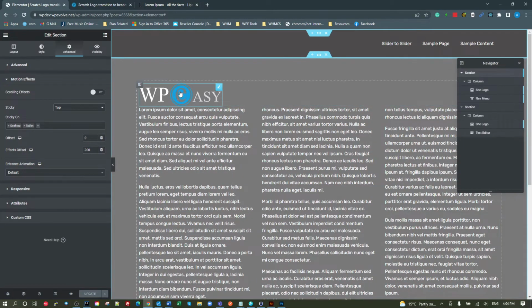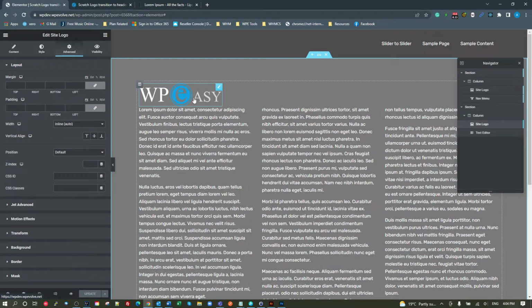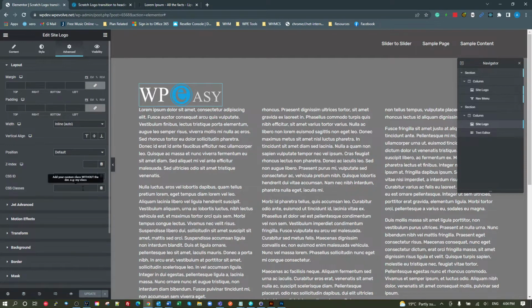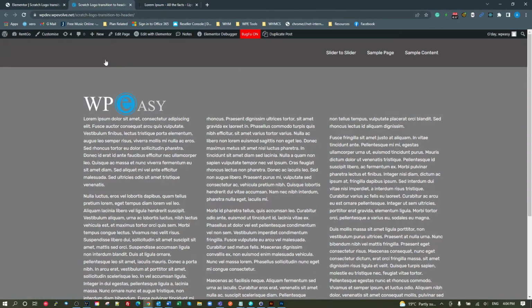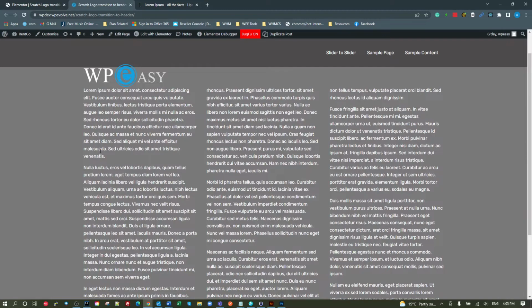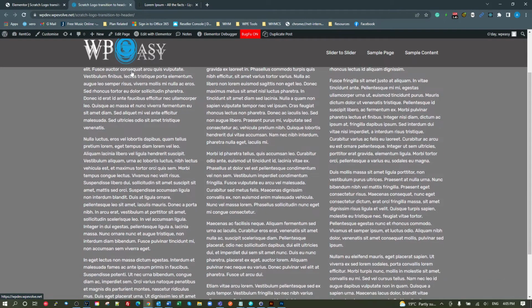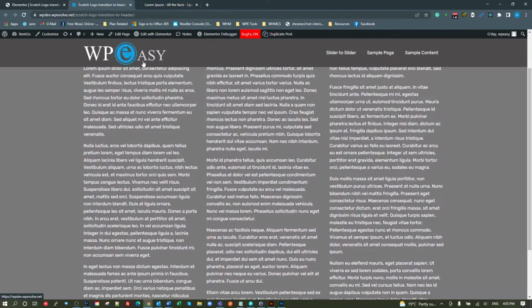But let's say you want that to go above the header. All you have to do is grab that image there, go to your Advanced tab, and set the z-index to, say, 99. So anything that's above whatever the header is. Refresh this page. Now as I scroll, see the logo here is actually on top of the header. And then when I get to 200 pixels, it then comes in. So that can look quite messy.